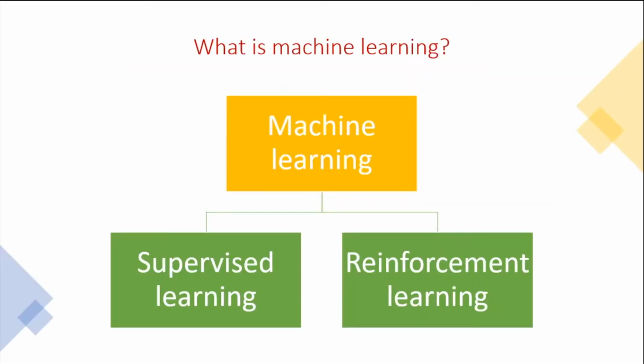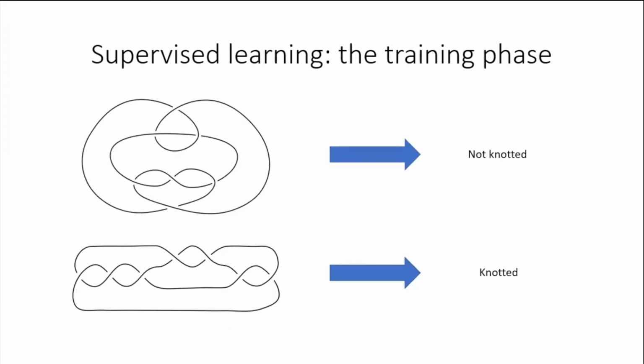Right. Okay. So what is machine learning? For our purpose today, we're talking about 2 types of machine learning: supervised learning and reinforcement learning. Now, just to check, I hope you can see my slides, and I hope you can see the right slide. So can you see the slide with supervised learning and reinforcement learning on it? Yeah, absolutely. That's great. Thank you. Right. Okay. So let me explain the difference between supervised learning and reinforcement learning, and where we use each one of them. Right. So how does supervised learning work?